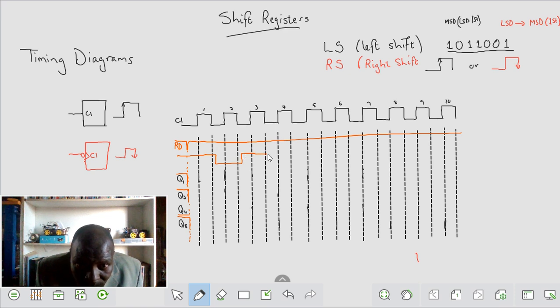So the third one will see a 1, the fourth one will see a 1. I'm looking at trailing edges, and the next two are going to see zeros. So my trailing edge is going to be a 0 there, my other trailing edge is going to be a 0 there, and then it's going to be a 1. If that's all the data, so our trailing edge must say 1. If that's all the data we have from that point, it can go 0 because there's nothing else. If nothing else, obviously it is a 0. I'm going to have a problem there. Let's see what happens. After 7 it's a 1.